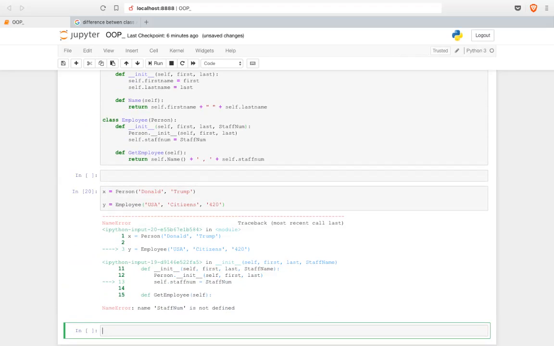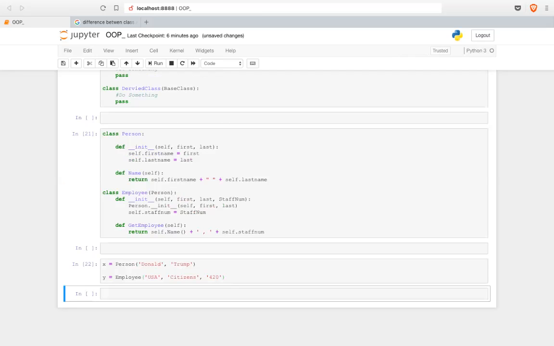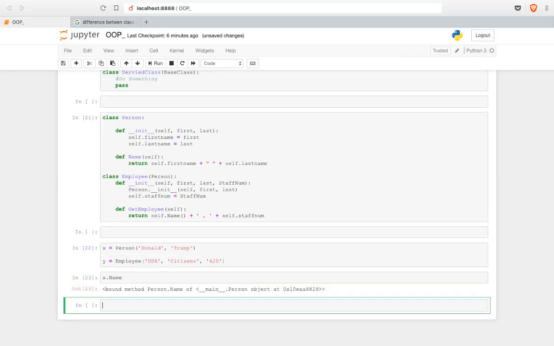Okay, you need to run this. Okay, now this is where you can see. When you print, you use X, press tab, you'll get to know what methods you have, and you just say name. Yeah, name. Since this is a method, you get the name now, right? Now when you do y dot, you get all your methods, all your attributes. So you get a get employee.